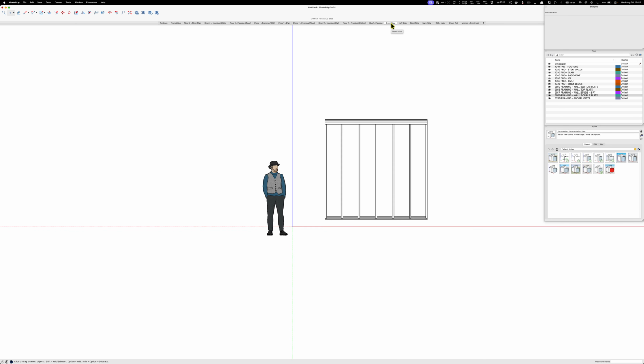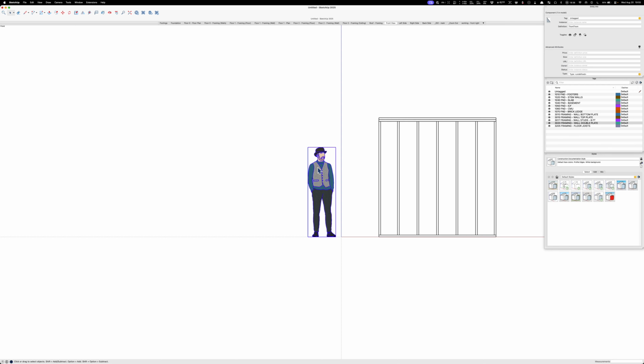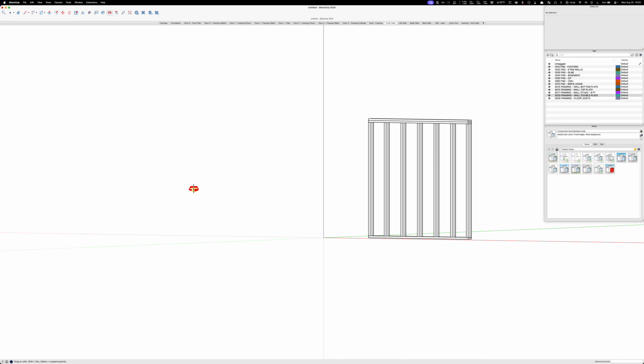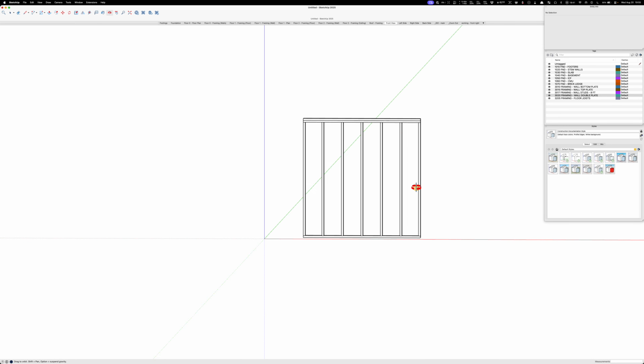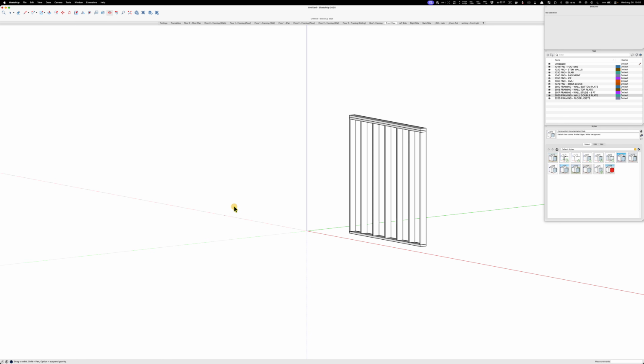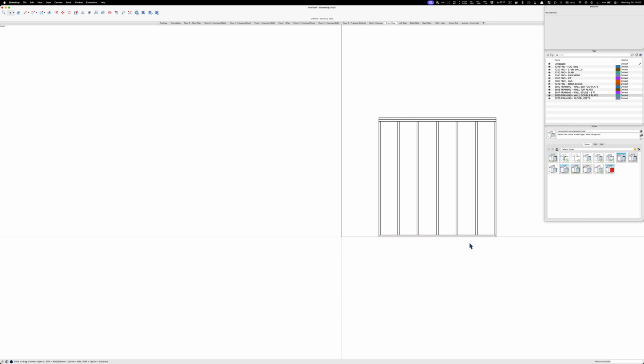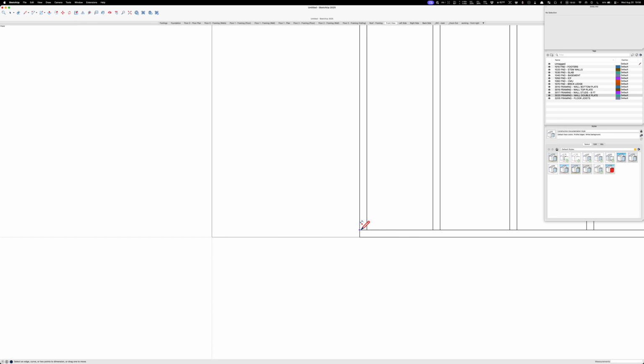I could do front view. And notice how this looks 2D. I'm kind of tired of this guy being there. It's still that parallel projection, so it looks kind of weird. But what it does is it's straight on. So if I needed to have this wall, and then let's say if they ever fix their dimensioning to where it's really nice and good to look at, I guess that's not so bad to look at.